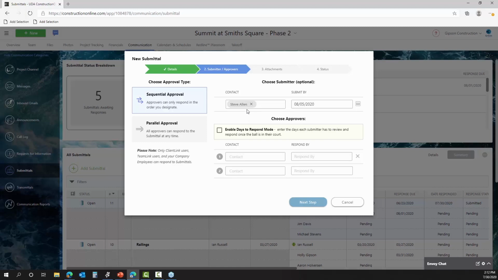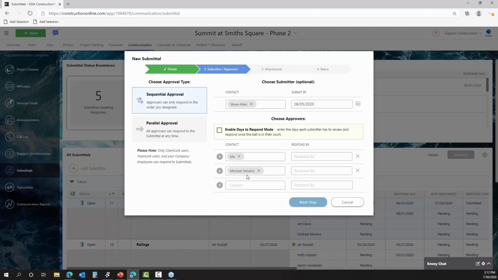The next piece of our workflow is what happens after our subcontractor submits this information. So we'll start to look at who else needs to be involved in the process. Now, a workflow that I see really frequently with customers I work with is that once it's submitted, it will often come back to a project manager or submittal manager internally for a quick review before going out to others, maybe an architect or someone like that. So let's say the next step would be, I need to review it, and then we need that to go out to our architect or our engineering team. So we'll go ahead and select that.